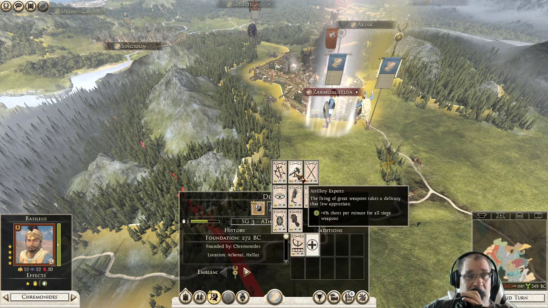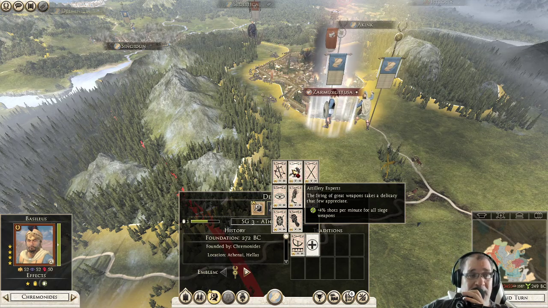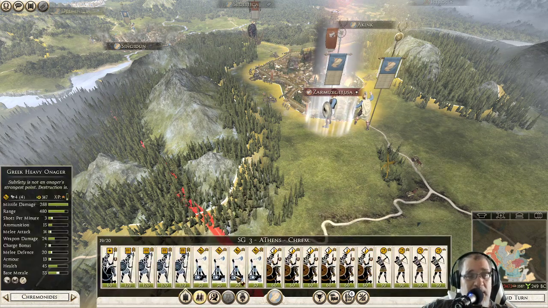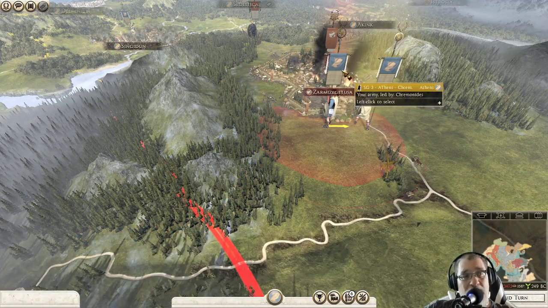We got artillery experts. Oh yeah, we're going to go with artillery experts because this is what he is. So let's go with that. You got anything else I can do for you? Nope. Let's go back to your military units and see if we can upgrade anyone. No, we can't upgrade anyone. Well, that sucks.